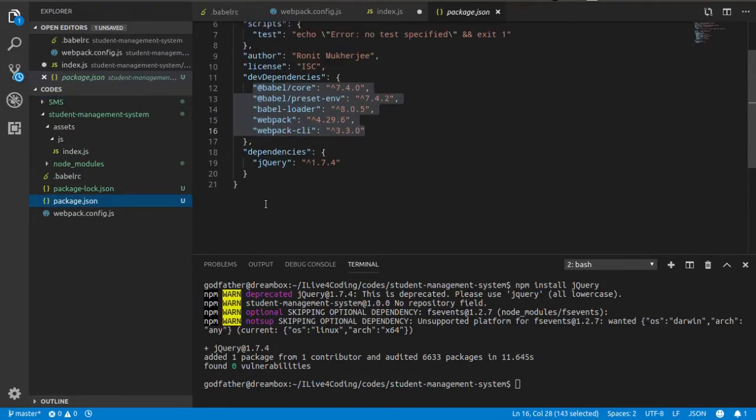See guys, as we haven't mentioned that we need it for the development process, it's installed not in the devDependencies, but we can move it to devDependencies because all these things will be compiled into one. Webpack will just bundle everything into one file, main.bundle.js, so we don't need it separately. So it's like a dev dependency only. We need it directly during development only.